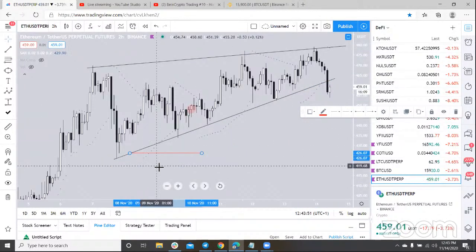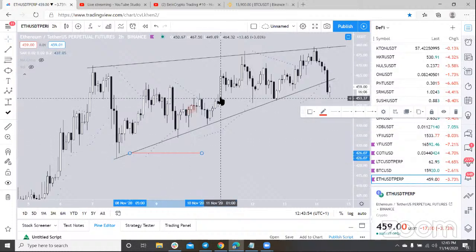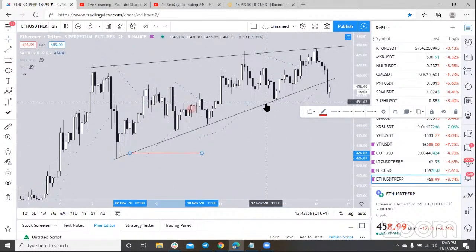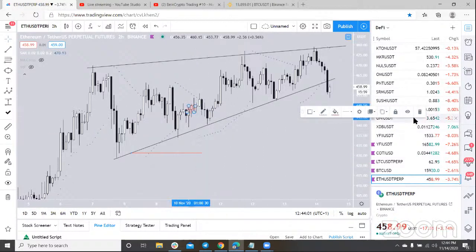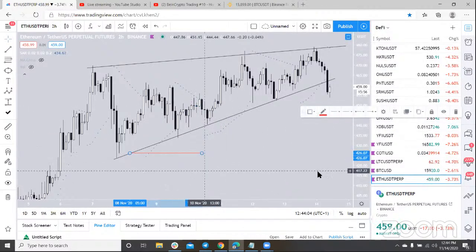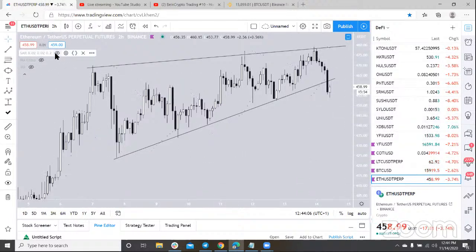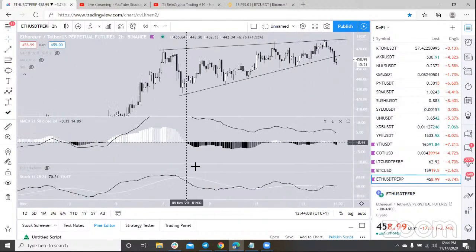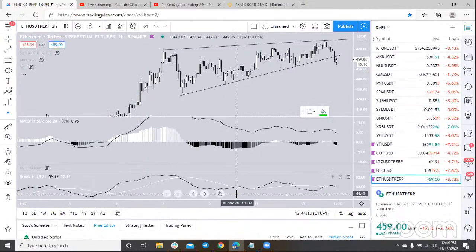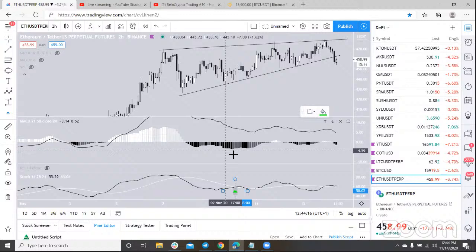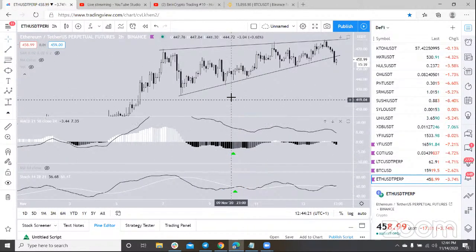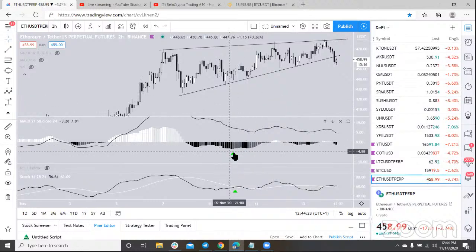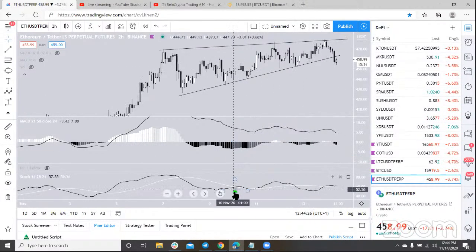Now, the thing about the parabolic SAR, so this week was really bad, you would have been mad if you got stopped here. The thing about the parabolic SAR is that you need to use the same time frame you did for finding the trigger. So if I found the trigger here in the 2-hour time frame, then I need to use the parabolic SAR in the 2-hour time frame and not in the 6-hour or 12-hour or daily maybe or something, right?